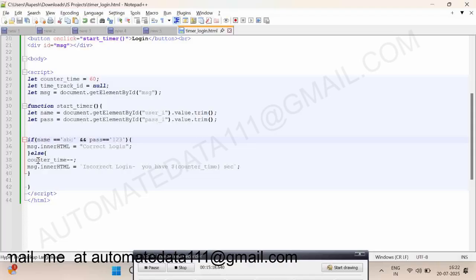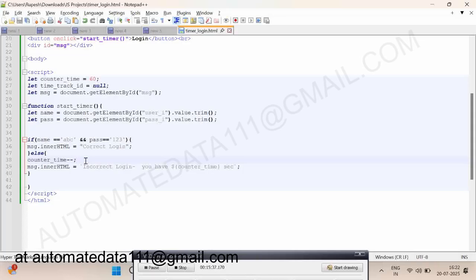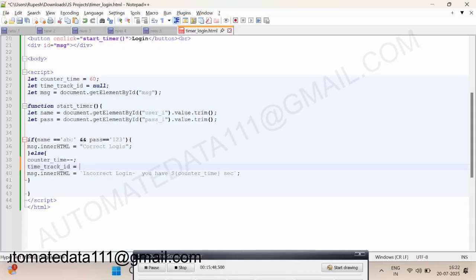Now we need to run our counter till 60 seconds. For that we have to use the setInterval and clearInterval functions, which are inbuilt functions of JavaScript. So here what I will do, timeTrackID set interval.